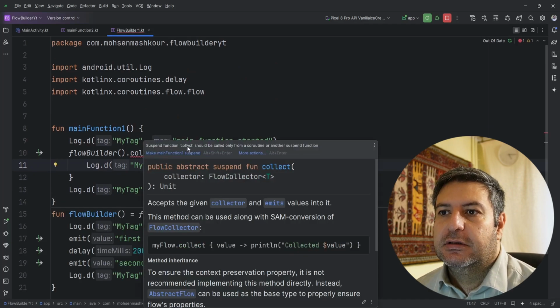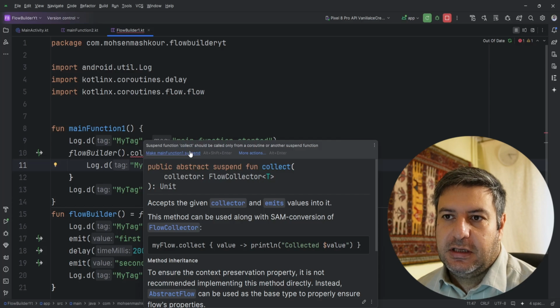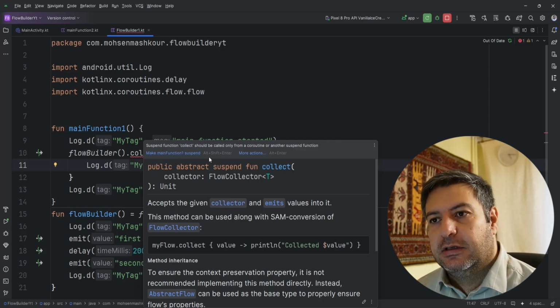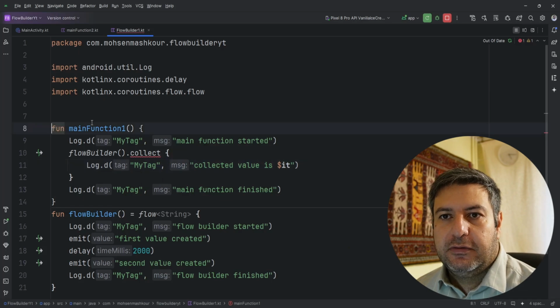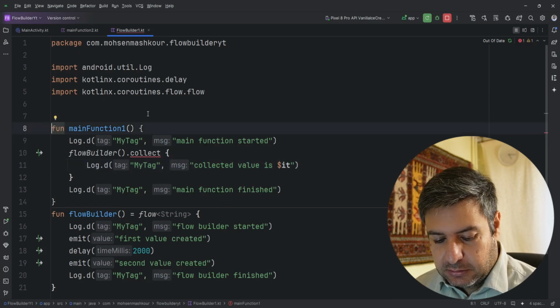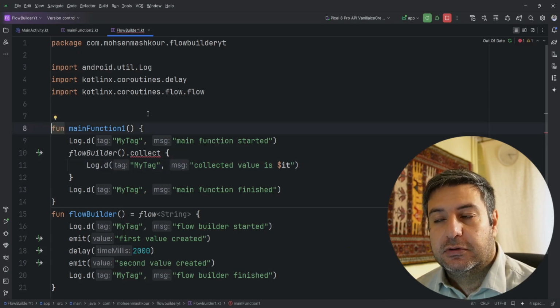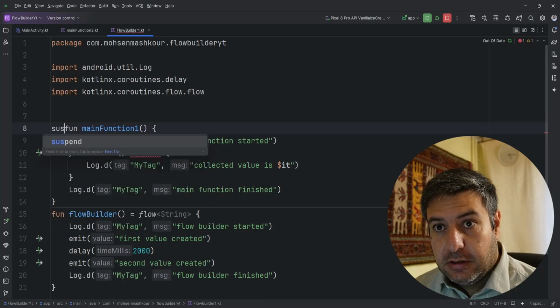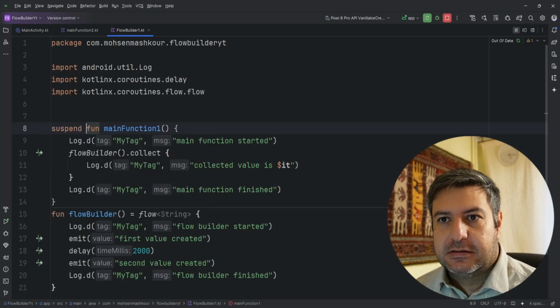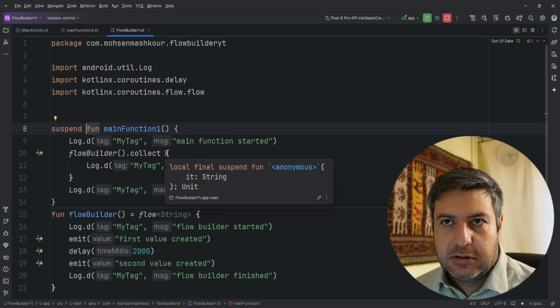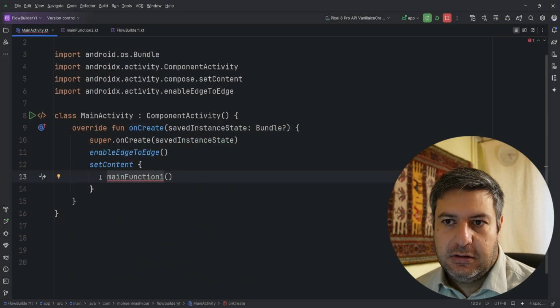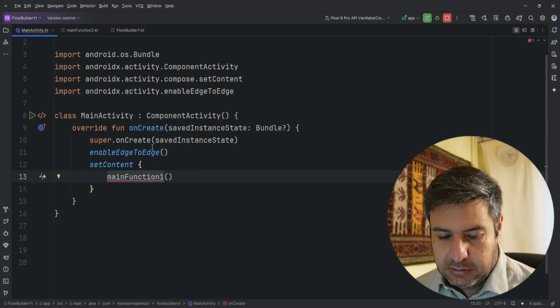Why? Because the collect is suspend, and we should call it in a suspend function or in a coroutine block. So if you have the opportunity to use this function as a suspend function, you can use it and it works. But in my case here, the main activity cannot be suspend.